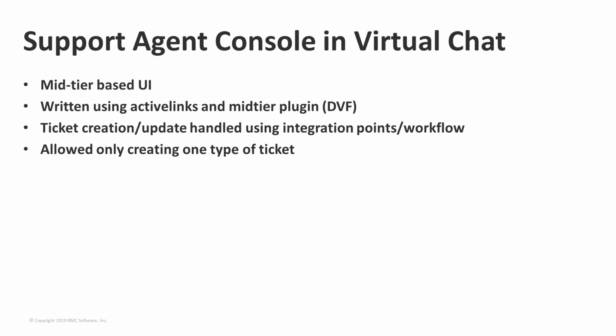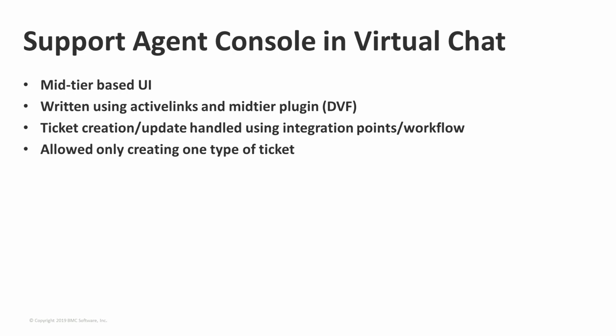The most important thing is that this current UI allows ticket creation, but it's all wired through a concept in the product called integration points, which create a ticket or an incident when a chat comes in. The key point here is that it only allowed creating one type of ticket, based on what you configured through workflow. Out of the box, it comes configured to create an incident, but should you want to create a different type of ticket, then you're looking at customization.